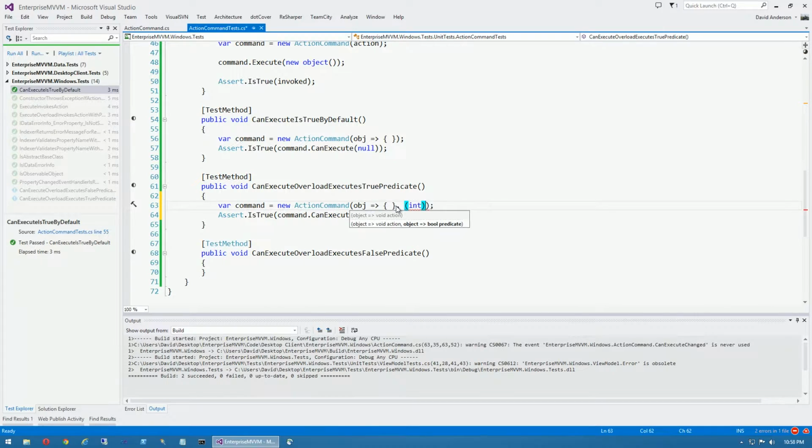So we're going to do int object is equal to 1, and actually int the object parameter. Like so. So basically we're going to pass in a value of 1 as a parameter, and we're going to assert that 1 equals 1 in our test. So this can be changed just to 1.